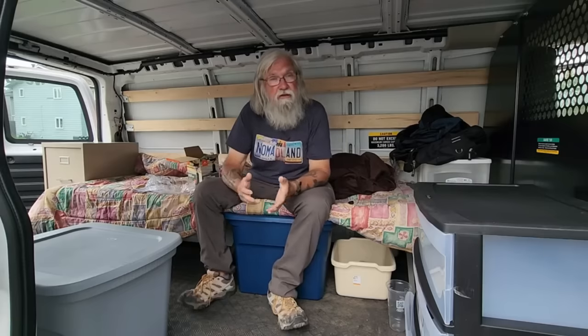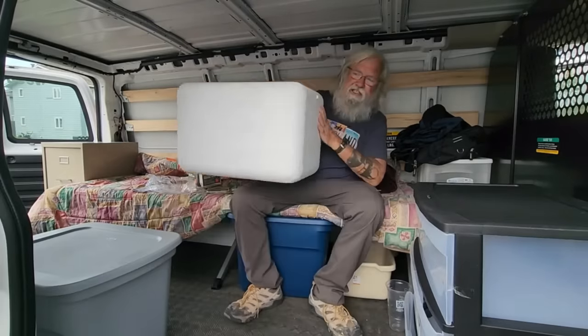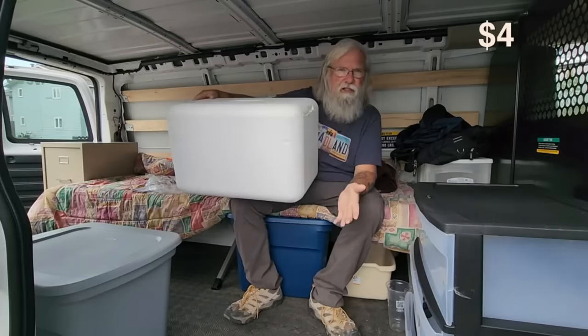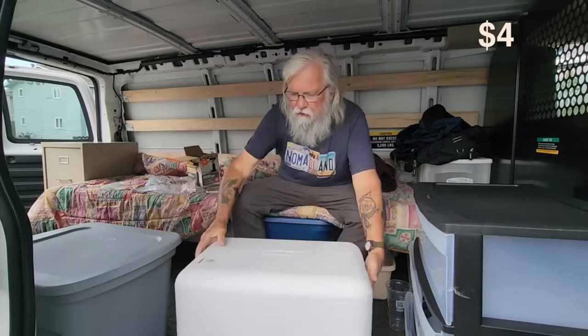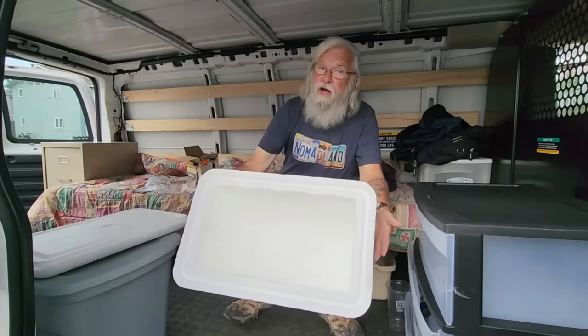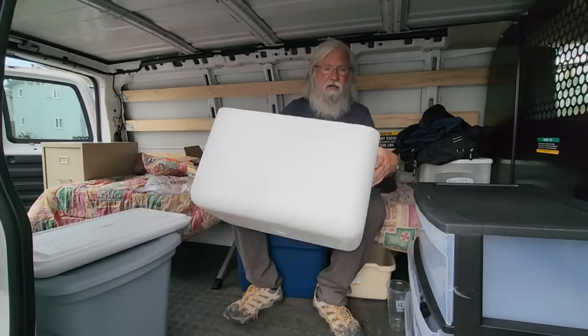One more thing we need in the kitchen is a cooler. There are people who don't use coolers in their van life, but I've never been able to do that. For a cooler, I use a 12-volt compressor fridge. For probably a year or two I used ice, and ice is just such a pain. But if that's all you can afford, an ice chest is obviously the answer. I picked this up — it's not a traditional cooler, but neither is it a cooler price. I paid $4 for this. In Alaska, people freeze fish to mail home a lot, and that's kind of what these are designed for. For $4 at a thrift store, I didn't hesitate — I bought it right up.